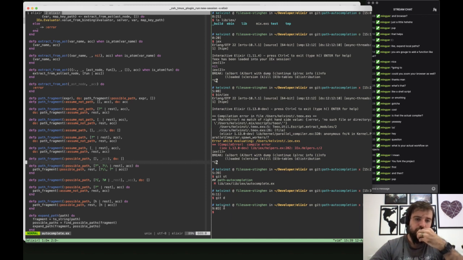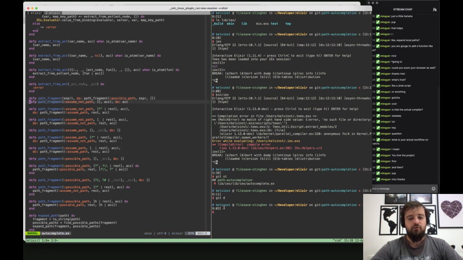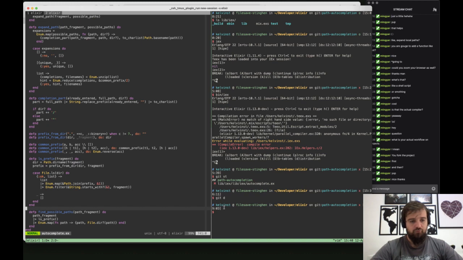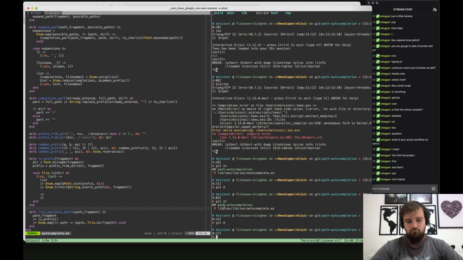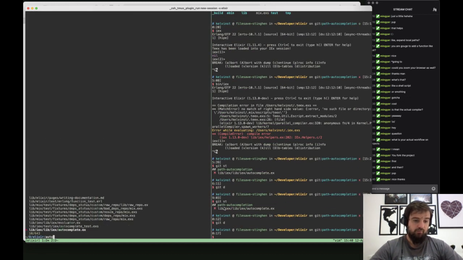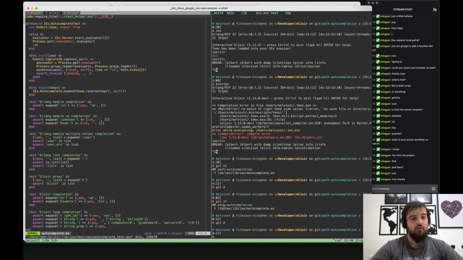So what I'm going to do here, first things first, I'm going to revise the function that checks if this is an actual path, but actually I'm going to commit my changes so far, and test. Yeah, autocomplete test.